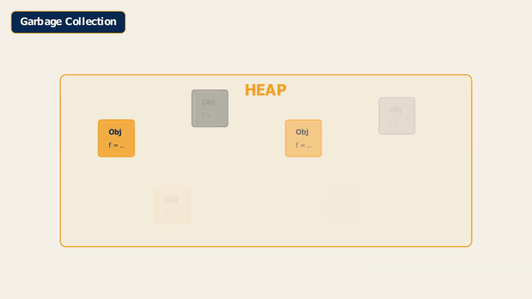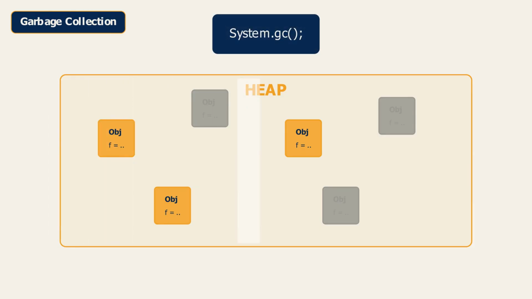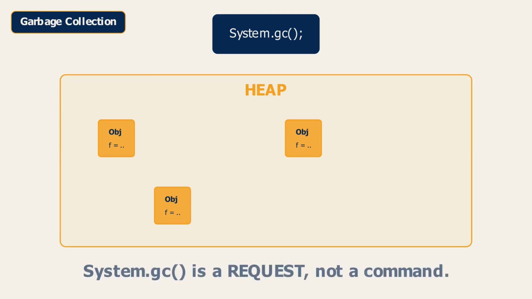Java automatically frees memory for you. You never call free or delete like you would in C or C++. Instead, Java's garbage collector periodically scans the heap, looking for objects that no active reference can reach anymore. Those objects are removed, and the memory they used is returned for future use. You can write the line System.gc(), but it's important to understand what it actually does. It's only a request. The JVM decides when, or even if, it acts on that request right away. In everyday Java programming, you almost never need to call it, and you should never rely on it running immediately.